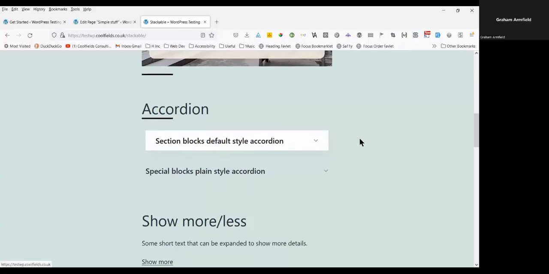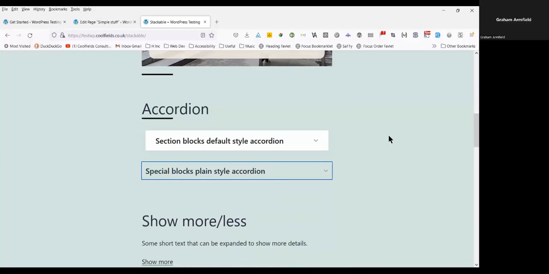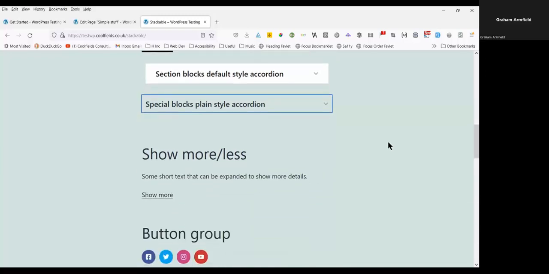Okay, I've got two accordions here. Where are my notes? Okay, this is using summary and details as well. They're styled a little bit differently, and we've got a nice, good focus indication here. So that's nice. I can see immediately where focus is, and I can use the enter key to toggle the container. And because that's using summary and details, it's all accessible to a screen reader as well.